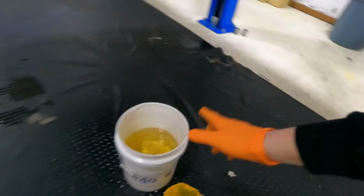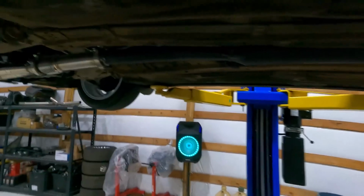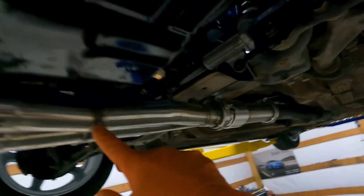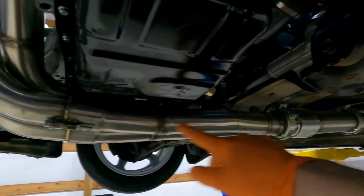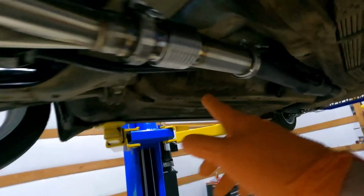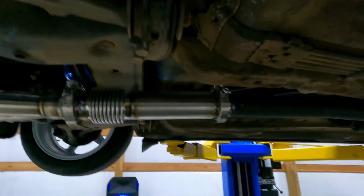So that's pretty much all that was in there. Not too much, but still, at the end of the day, 87 octane. Here is that header that Ranchbuilt completely did end up reworking. They had to rebuild everything from here back, this area it looks like, and then they went ahead and had them welded to the slip joint like I told you guys. They put it in this nice flex bellow piece, that way we have a flex pipe on here, and then we just have this nice removable V-band section.